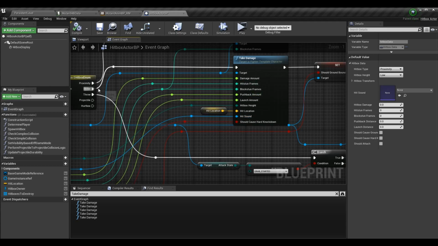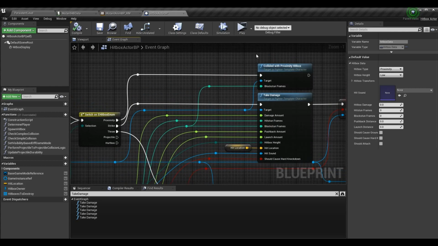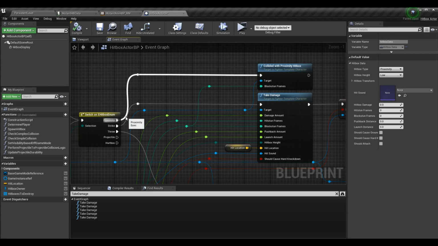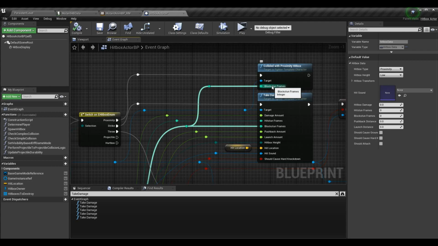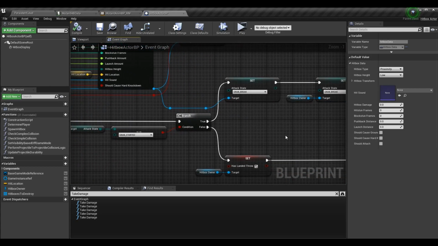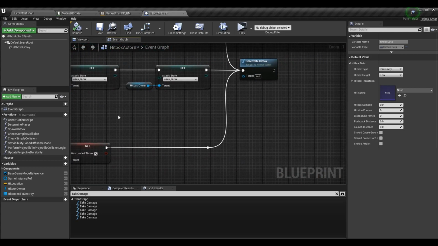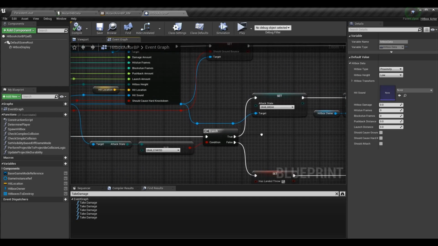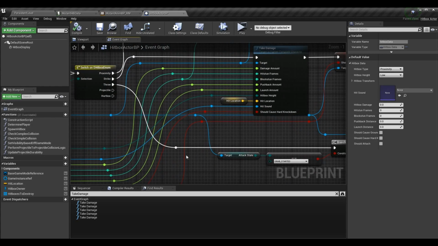This will work for strike hitboxes. Again, proximity isn't currently doing it, but if you do add sound effects to proximity hitboxes, feel free to pass the hit sound in there. Then there's throw, which won't call take damage because this is just for the grab. So if you want to play a sound effect for the grab, you could do it here and now.